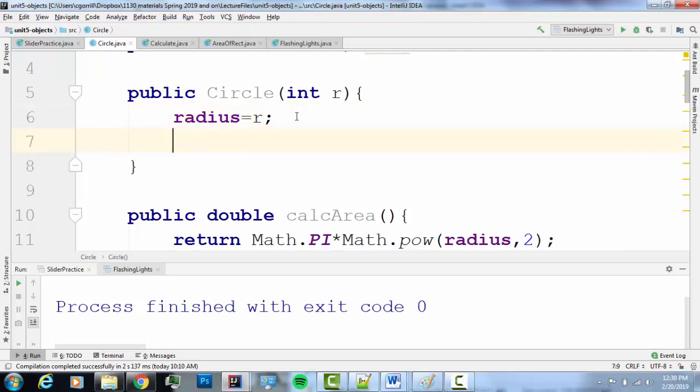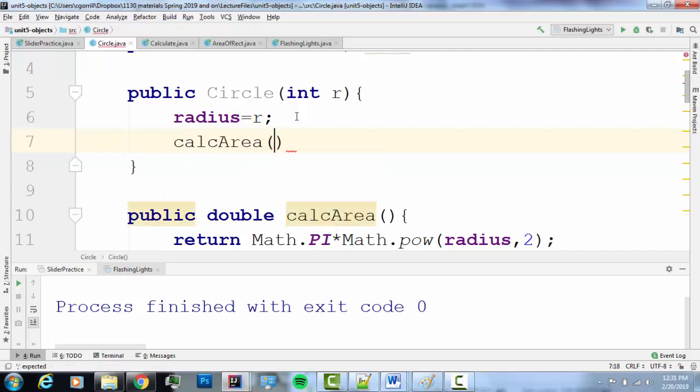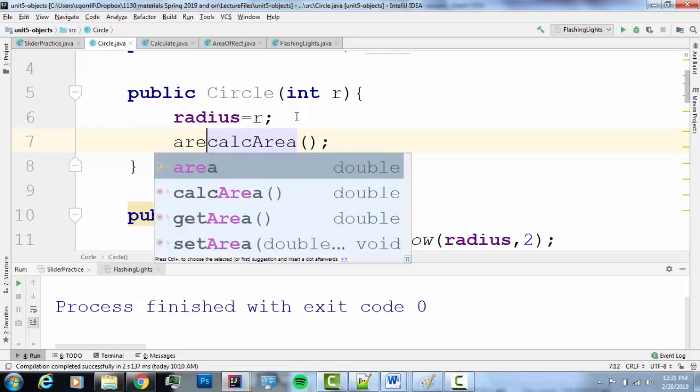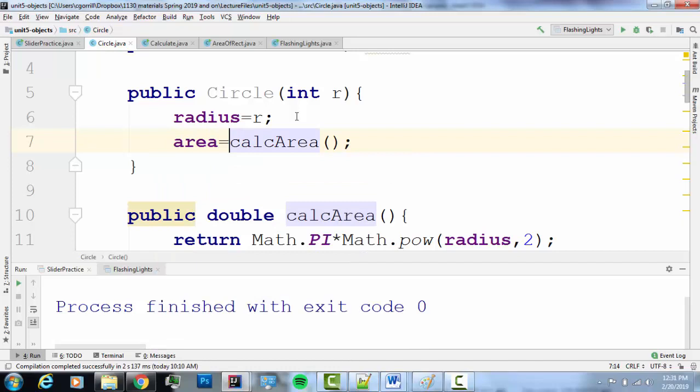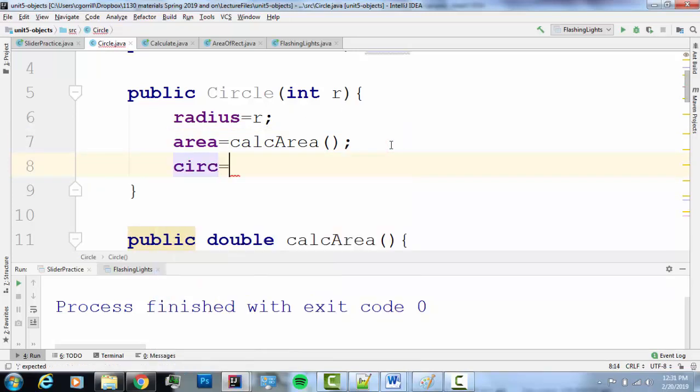What the constructor is going to do is that when I create an object of type Circle, it's going to give us a radius, then it'll calculate the area, and then it'll calculate the circumference. So calcArea, and because it has a return, I'm going to store that value in area. So area will get calcArea. Circ is going to get calcCirc.